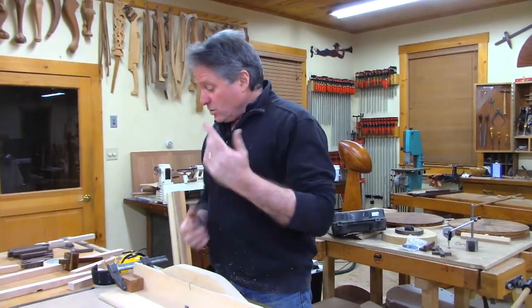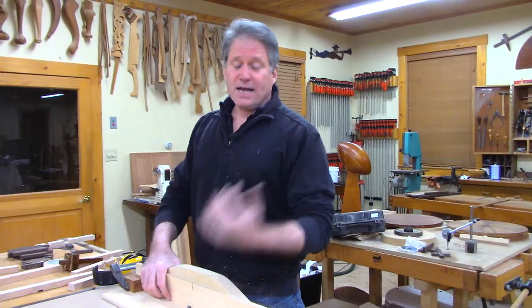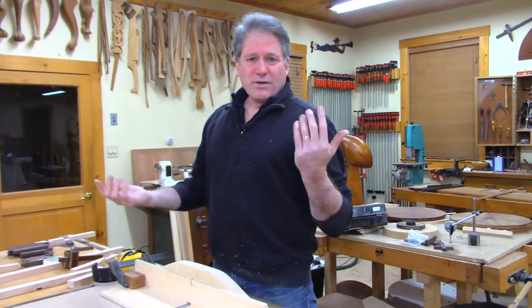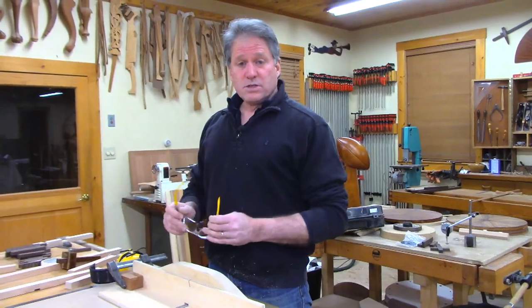But that's a good question. That's something you're always thinking about with furniture making. But I haven't seen it be an issue there. It would only really be when you're getting, I think, much wider than 4 to 5 inches. You'd have to think more. And then if you use quarter sawn, you would be safer to have less movement.